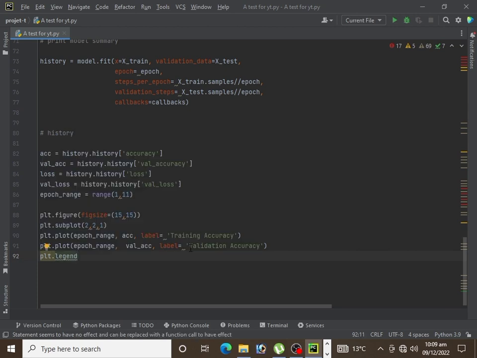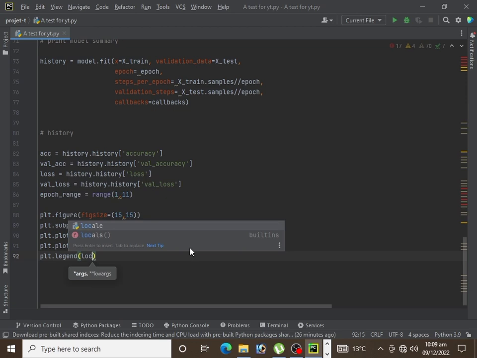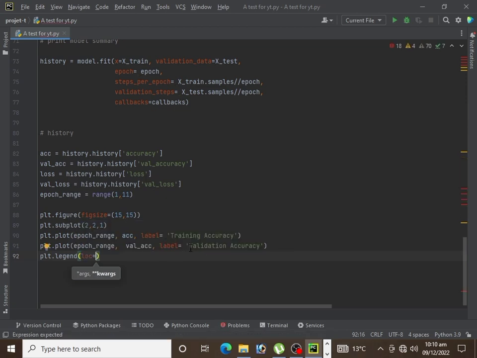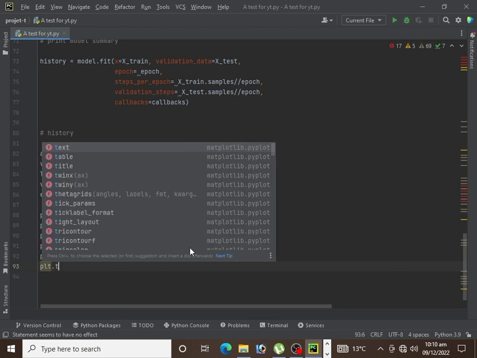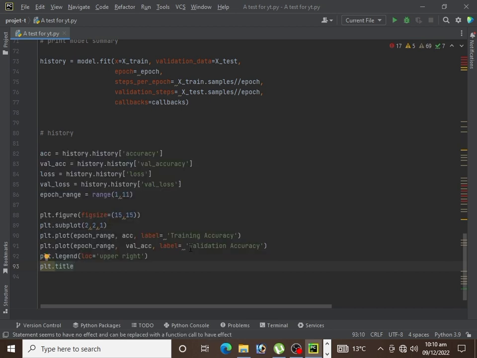And now plt.legend, loc upper right, and plt.title.